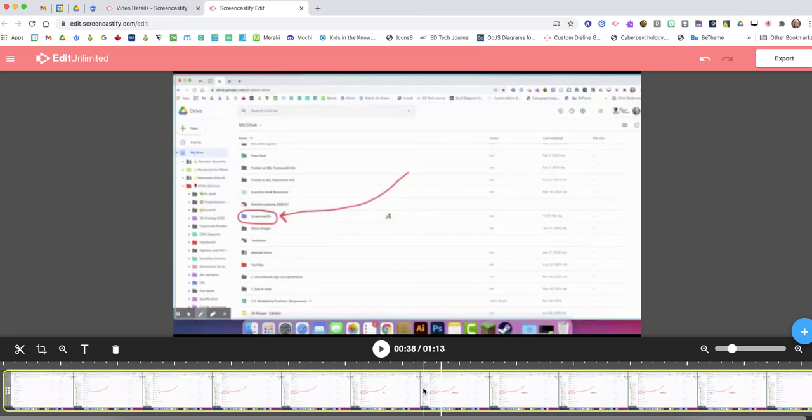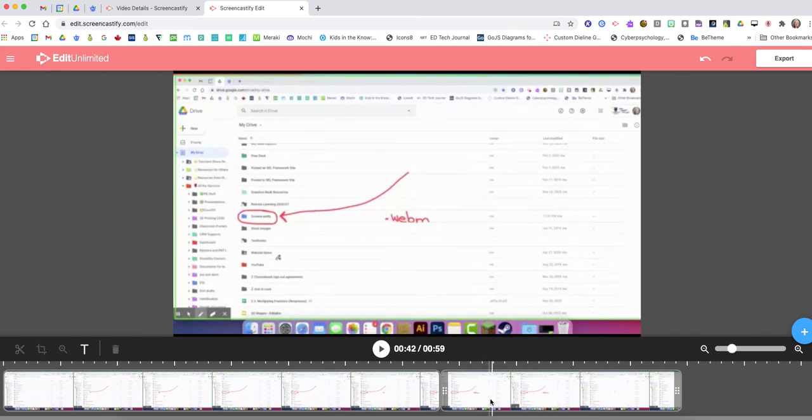So I will click here and I'm going to snip. And I'm going to move my slider over a little bit, click on my video, snip. I'm going to click on that and remove it. So now we're back to where it was, but this time I have a nice smooth transition between the clips because I did that cropping prior to snipping.